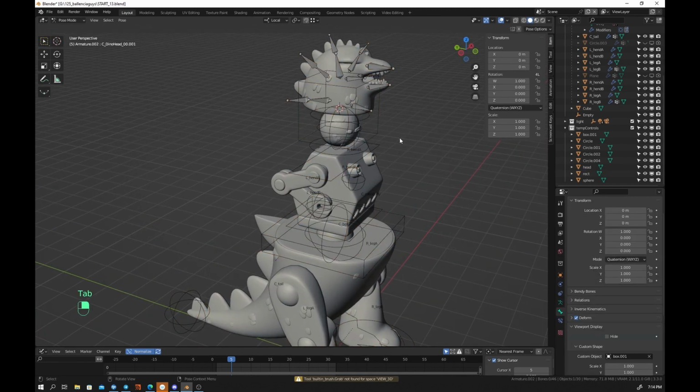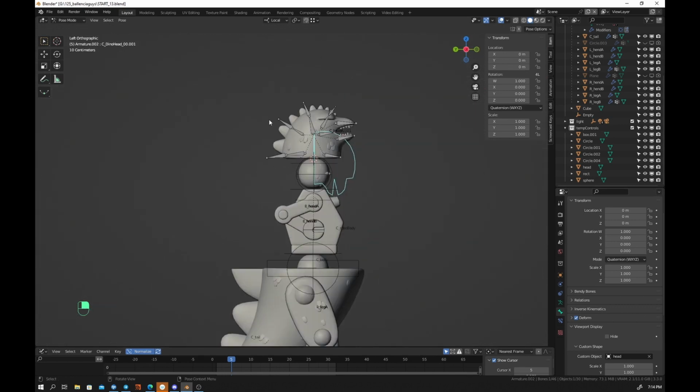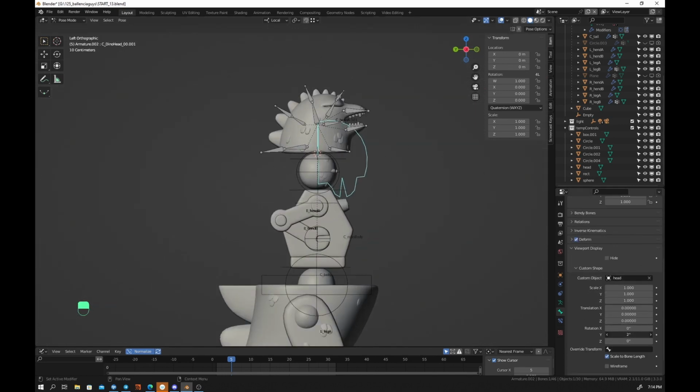And now for this bone, select the head shape. The shape is rotated, but we know that it can be fixed with the ordinary transforms.